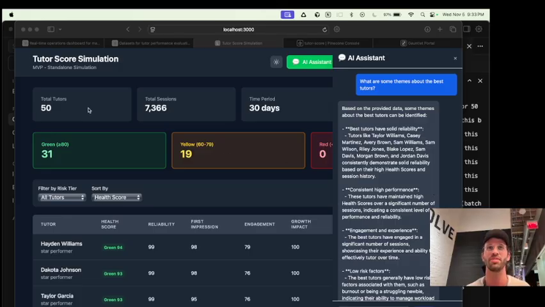This is a dashboard slash application that's going to help operators at companies that are platforms for tutors make sure that tutors don't churn, that they show up on time, they do everything they need to do so the company can reduce expenses in tutor acquisition, create intervention to coach tutors to be the best tutors possible, and give students and tutors the best customer experience.